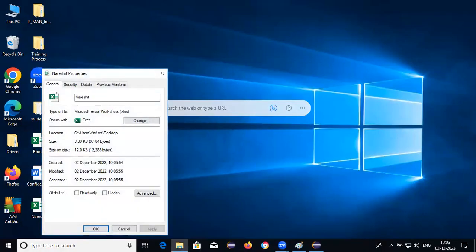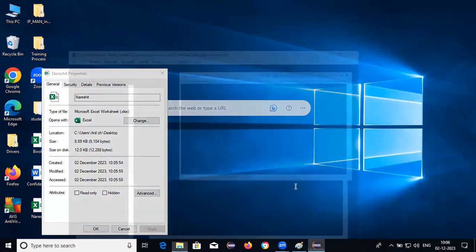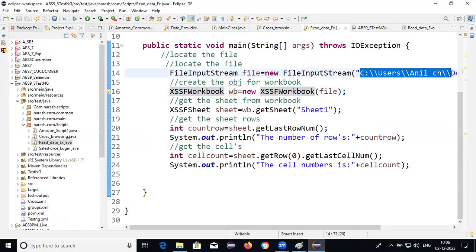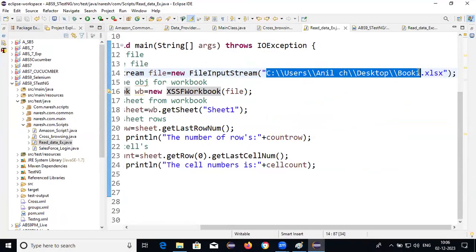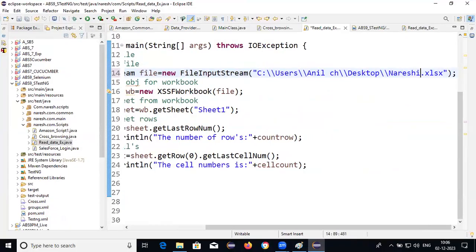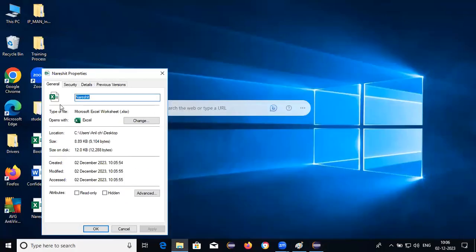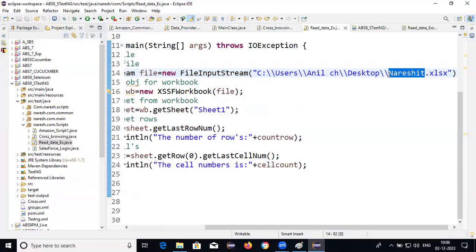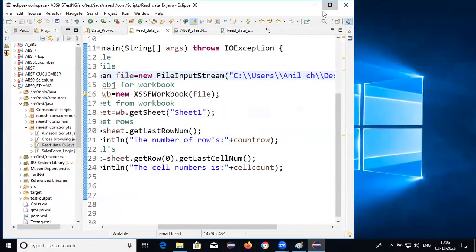Properties. Naresh IT. XLSX. XLSX. And close.